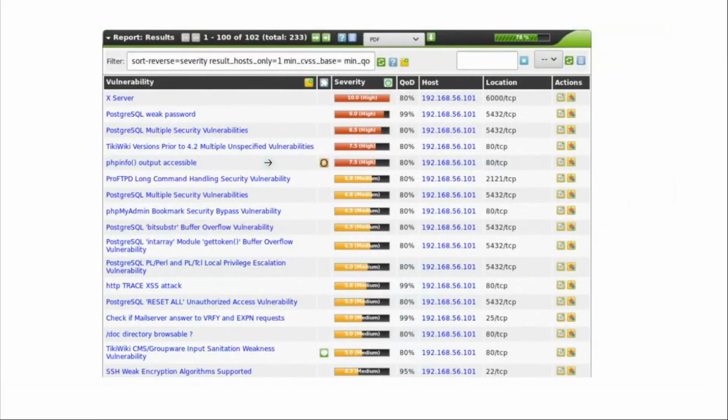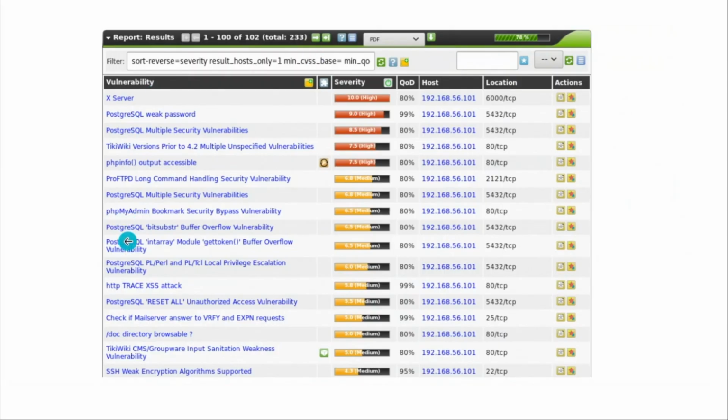In OpenVAS, there is no restriction on downloading the report, so you can download the report after the scan completion. I said already that you can get a quick report in Nessus, and the user interface is very fine. You can directly give the target and start the scan. But in OpenVAS, this is a basic scan, so there are limited steps. When it comes to an advanced scan or another domain, it takes more steps.